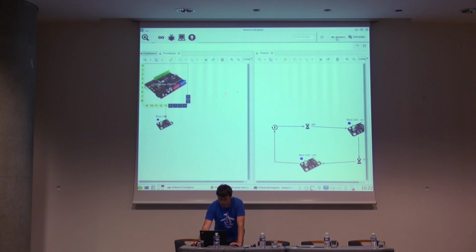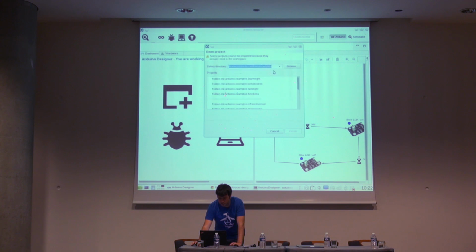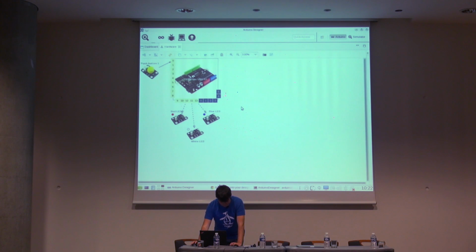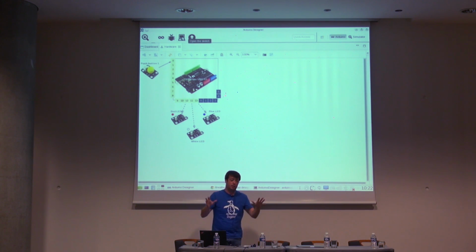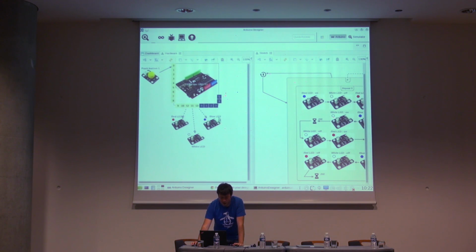Now I'll open another example, which is slightly more interesting. That's a necklace example. Basically, you have to imagine a cat with a LED necklace. So that's the part which is not simulated itself. Regarding the hardware, it's just a bit different. We have a push button, which is connected to the pin 0. And then we have 3 LEDs, which are connected.